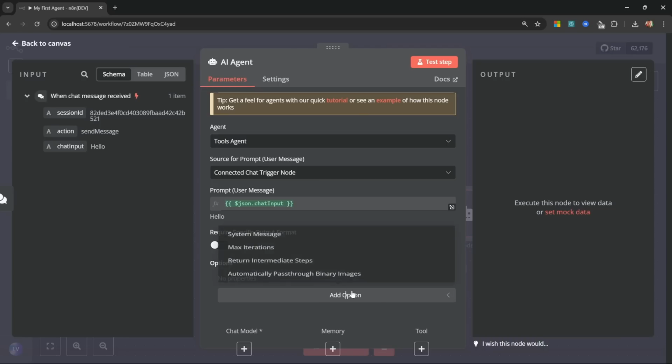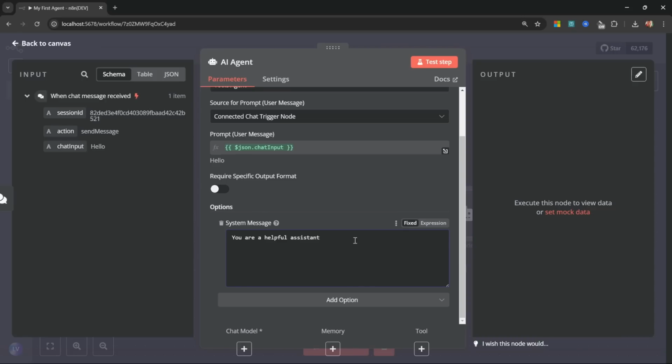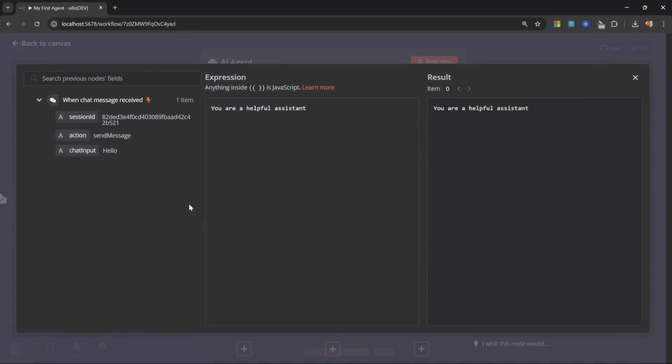Under options, we can click on add option, and let's add a system message. It's a common practice with AI agents to set a system message. Here we can define the role, the rules, and any other information that should affect the agent's behavior. To make this window a bit larger, let's switch over to expression, and let's click on this button to expand this view. Let's change this. I'm going to remove this default text, and I'm going to add this hashtag, which in Markdown is simply a heading with the text role. Here we can give our agent a name and set its behavior. Let's say you are an AI agent called Max.